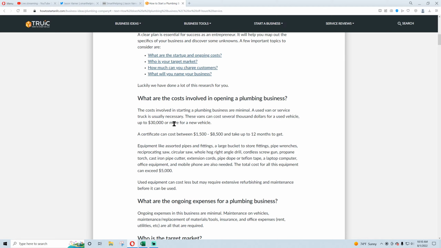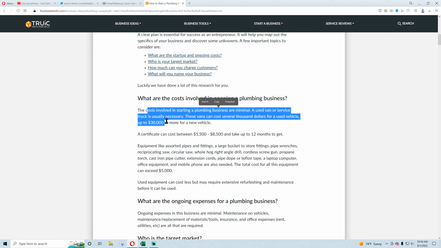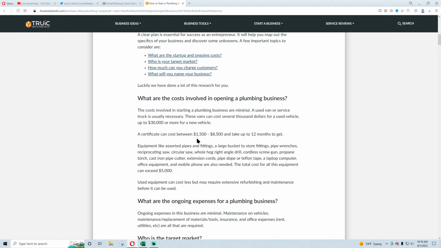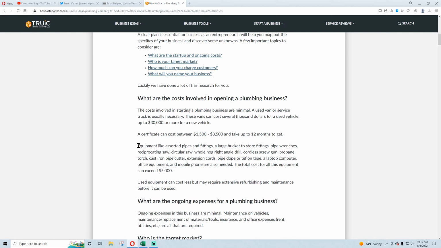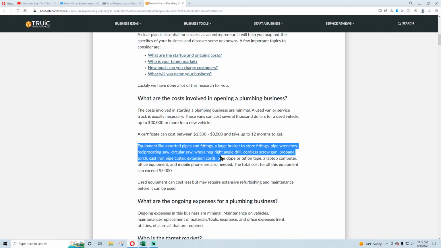So I'll have a whole CapEx schedule for all of this stuff. Certificate, pipes, yep, all that stuff. All this equipment is going to be based on the margin of the jobs, the cost, and we'll have labor costs for the jobs and equipment costs.